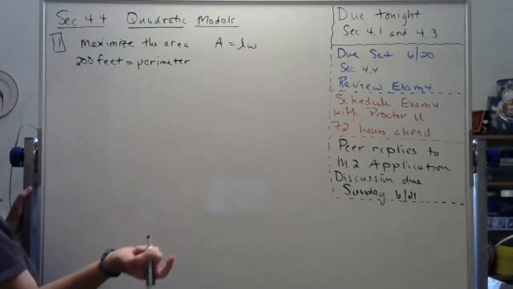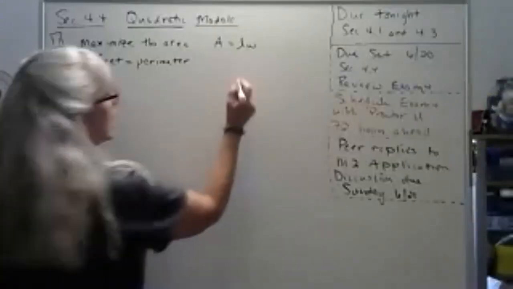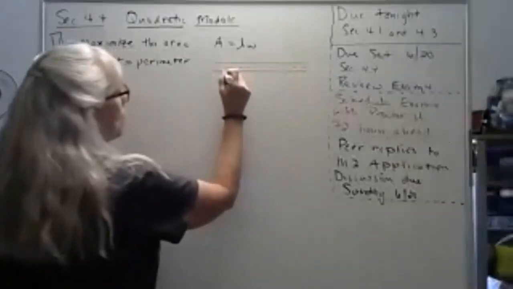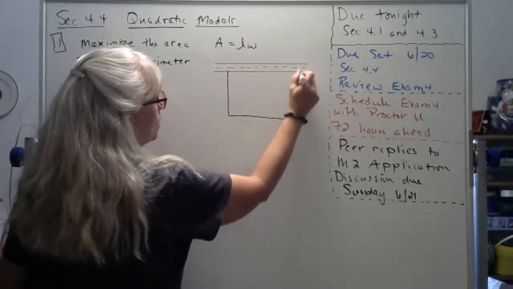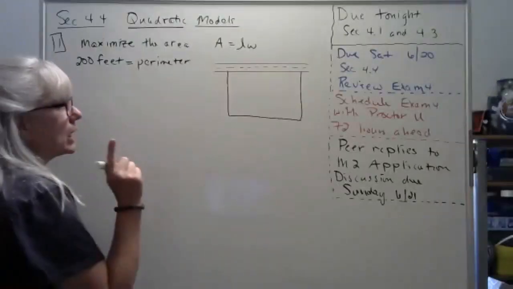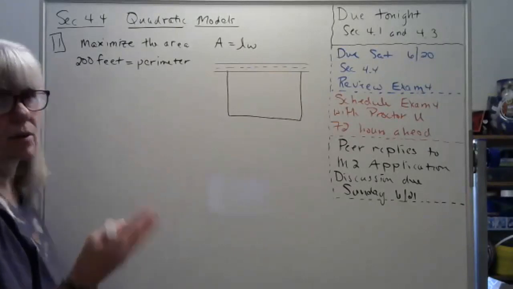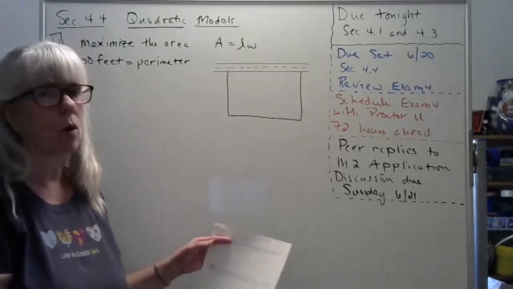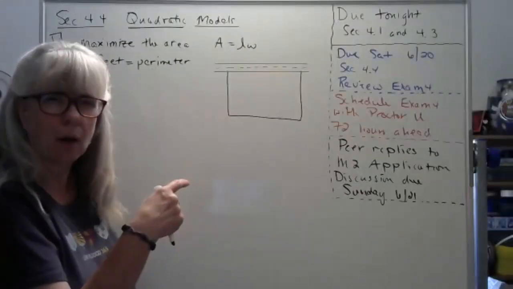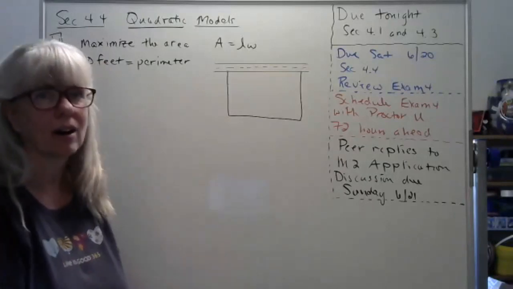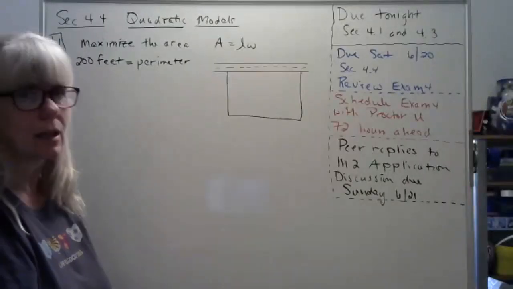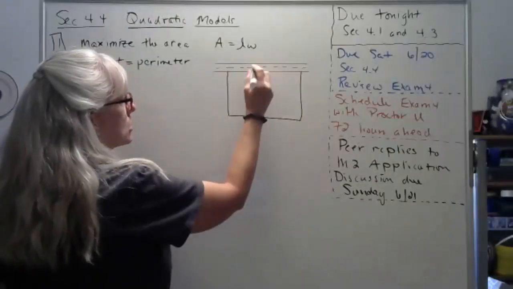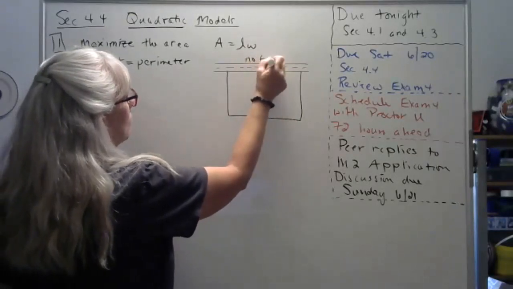The next thing we're going to do is draw a picture, because pictures always help here. So here's my highway. The little dotted line down the highway. And what we want to do is build a rectangle along the side of the highway, but we're not going to fence the side of the highway, which of course never makes sense from a practical point of view. If you were making a fence to keep your cattle in or whatever, wouldn't you fence the side by the highway? Even if it's a field of corn, you want to fence on the highway so people aren't jumping in and eating your corn. The reason we do it is a math point of view. It's got nothing to do with the practical world. So there's no fence on this side.